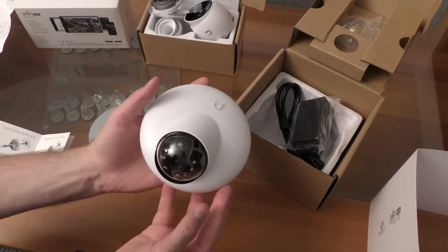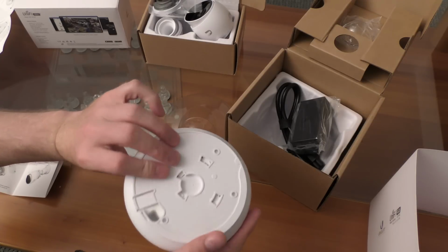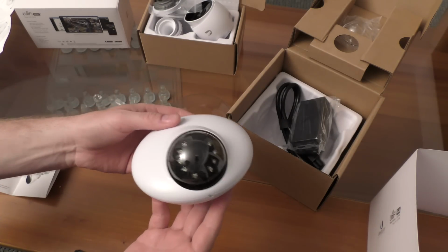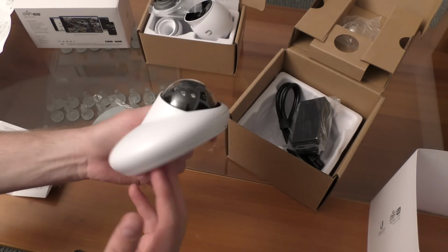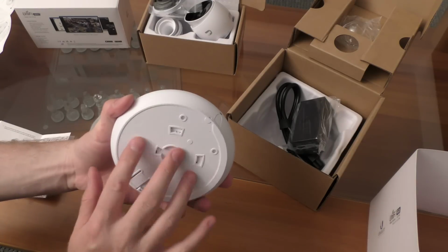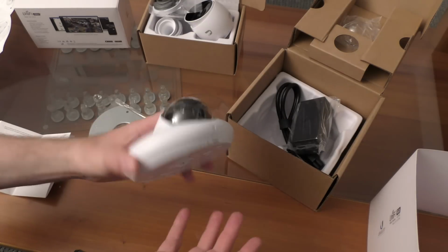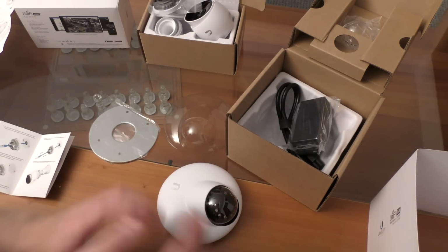I think I will be mounting this outdoor. I think I have exactly the spot for it. I have started preparing for mounting these. You will see another video. It's gonna be a Sunday video. It's just me drilling holes and putting cable through the holes and installing network connections. Well, putting the cables in for the network connections anyway. So you're gonna get that.